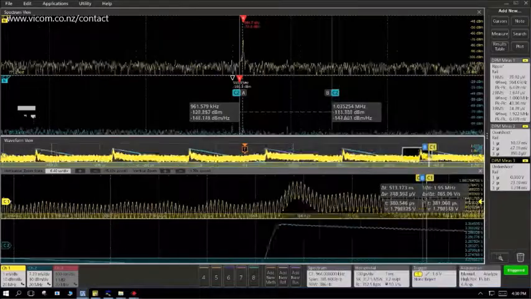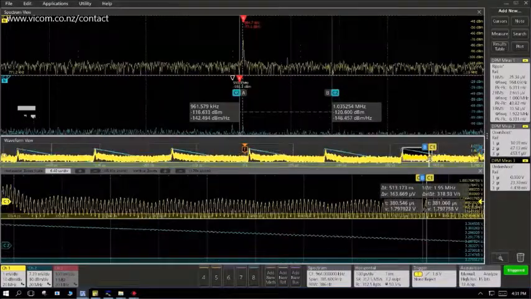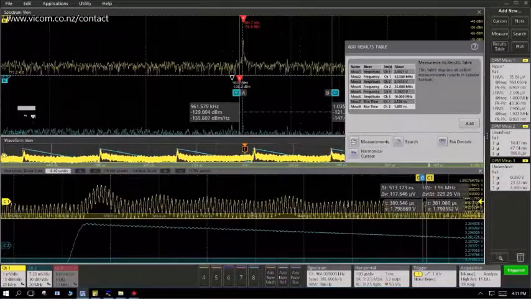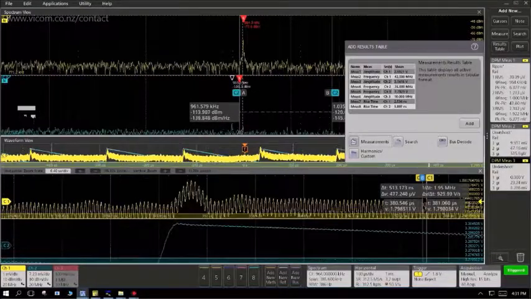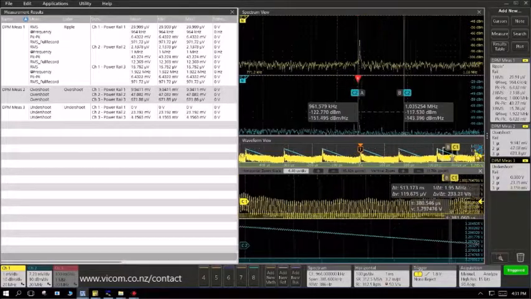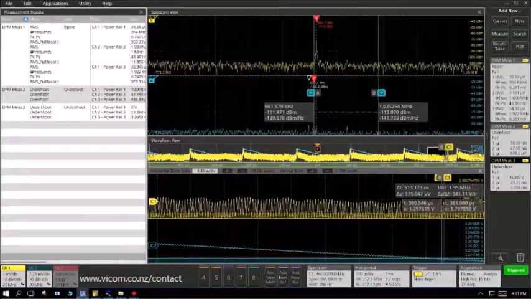Here, the Tektronix solution enables you to perform up to 7 power rail testing in one go on an MSO58 oscilloscope. You can now also add a results table so that you can see what's happening on each of the 7 rails.